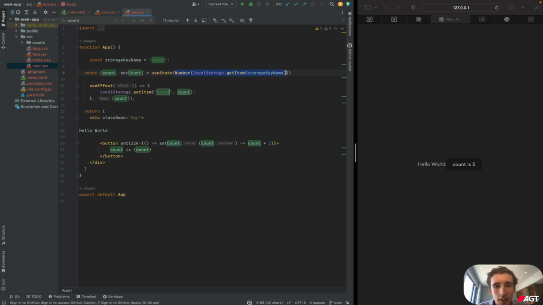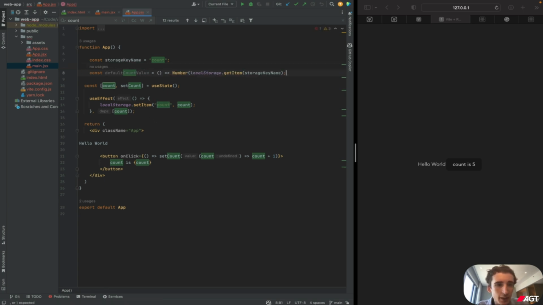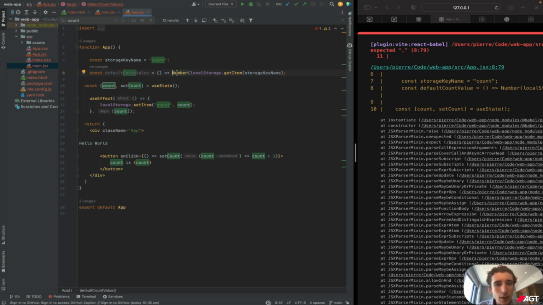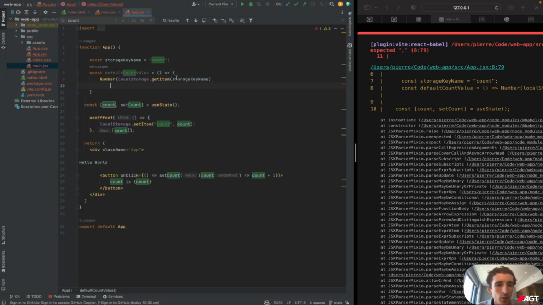And here, like I said, let's refactor that one and create a new function. So const, we'll use an arrow function. The name will be defaultCountValue, maybe like this, and then it will return this. Because we just have one expression, we don't need curly brackets, and by default, if we just have one expression without the curly brackets, we don't need the return keyword.